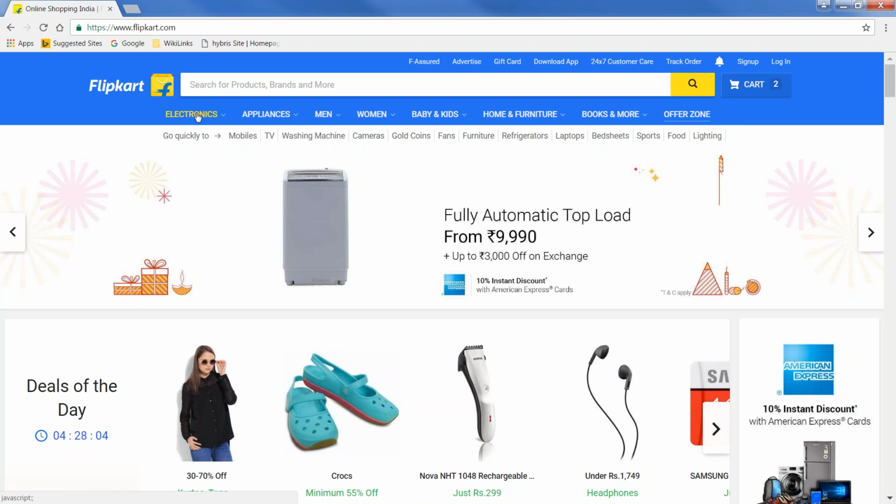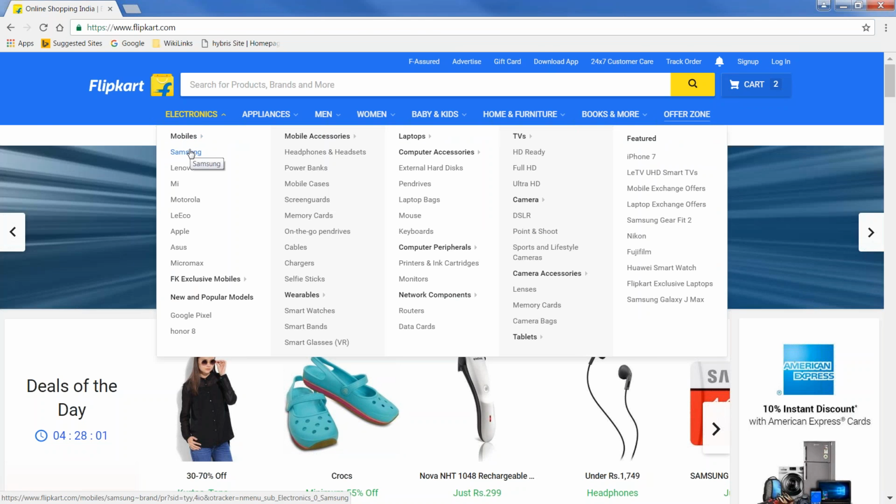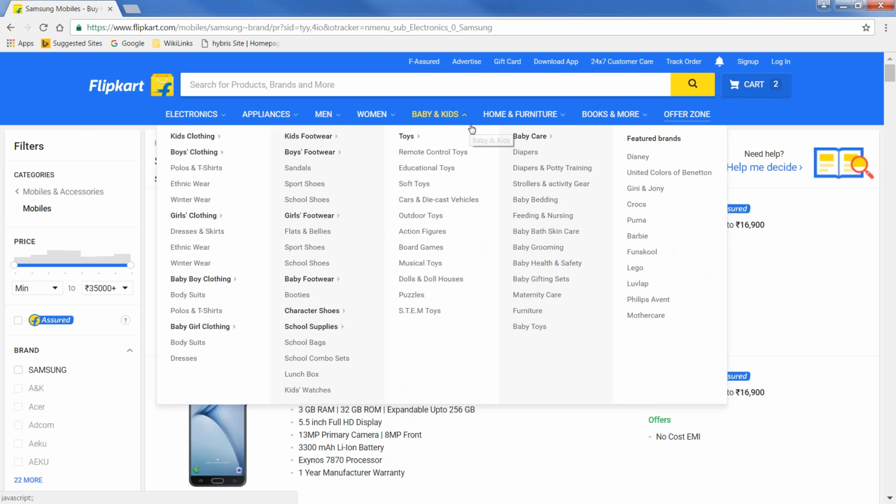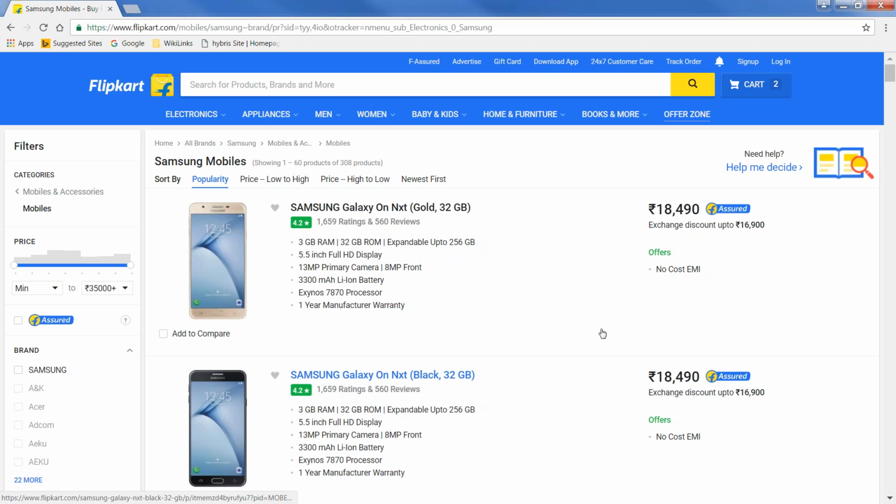Say suppose I wanted to shop for mobiles, especially Samsung mobiles. Let me go here. Now guys, you see the complete list of Samsung products, correct? Samsung mobiles. On the left side of your screen, you see something called filters, correct? Now guys, tell me what is the use of these filters? You can go to a specific requirement, to narrow down to your product, correct? Perfect. Now this page is called the product listing page or category page.